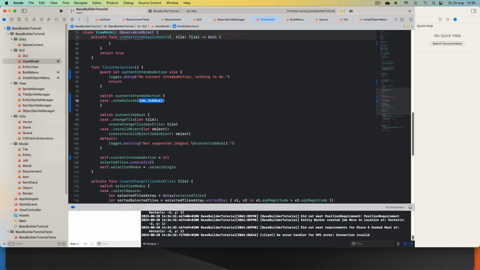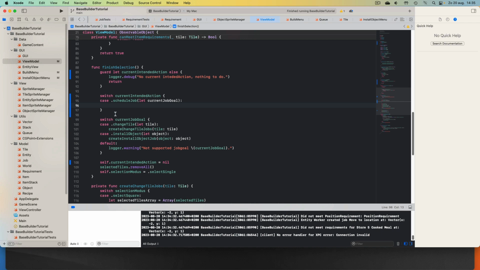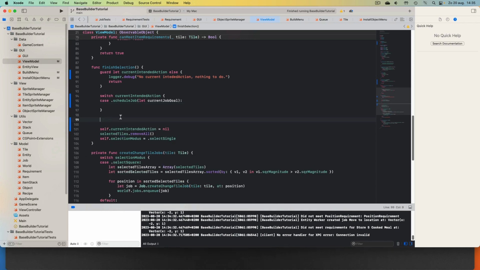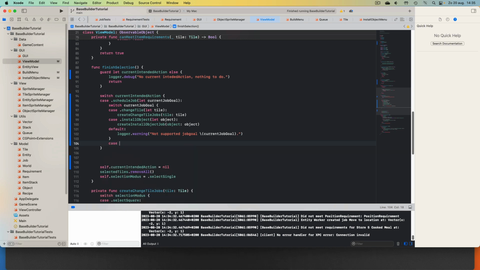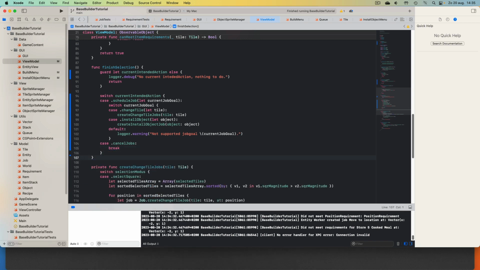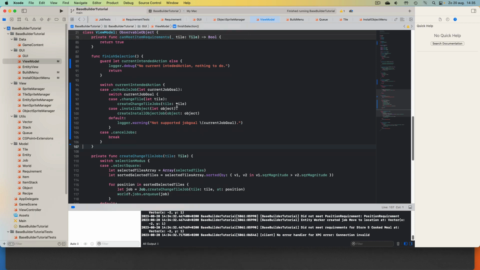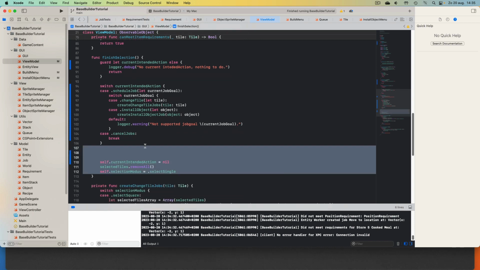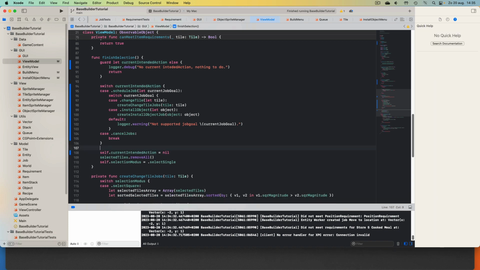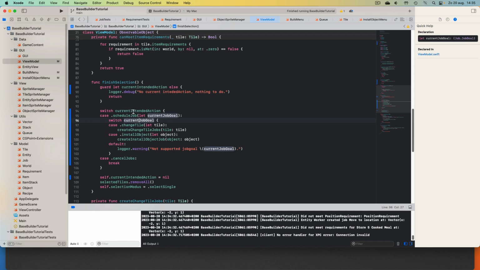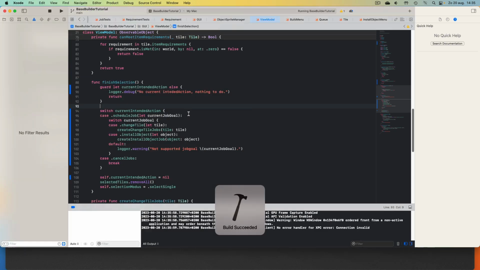In case it's a scheduled job, then we can do all this stuff. If it's a canceled job, we'll add stuff here in a bit. So this has now abstracted away the job goal into a higher level action. So let's see if this still builds and runs.